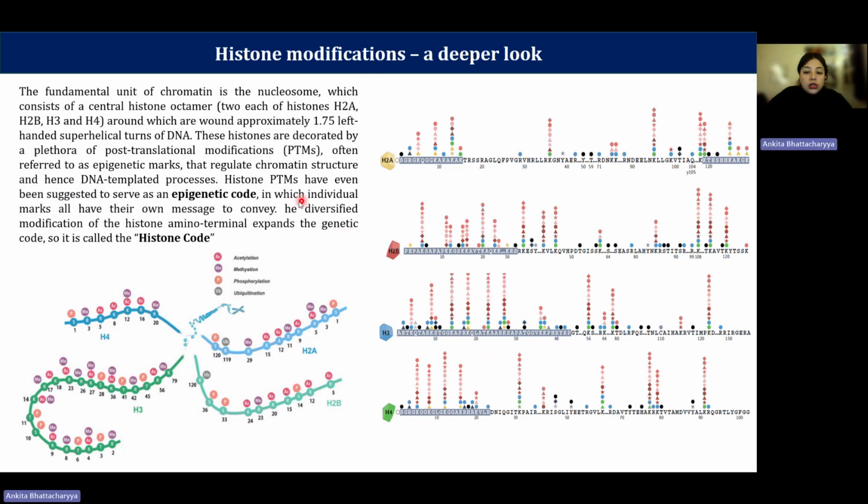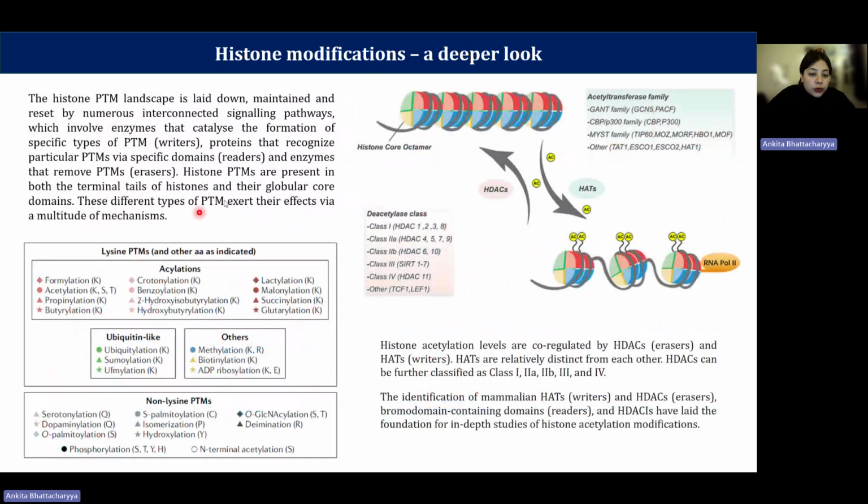What you should also look at here is that there is a lot more detail about the types of tails which are present, whether it is H2A, H2B, H3, or H4. You can see some representative images. Each of these marks denotes something else. You can find the detail of that here. So I'll quickly mention the different types of marks which are present.